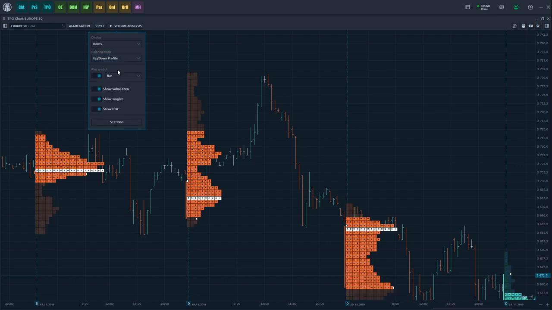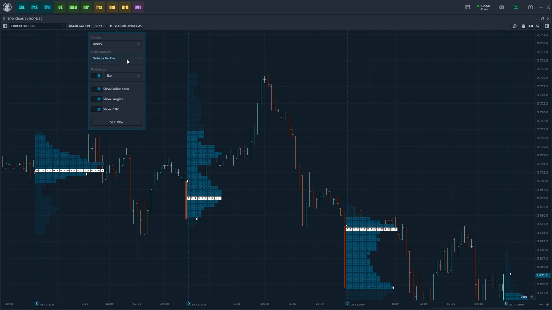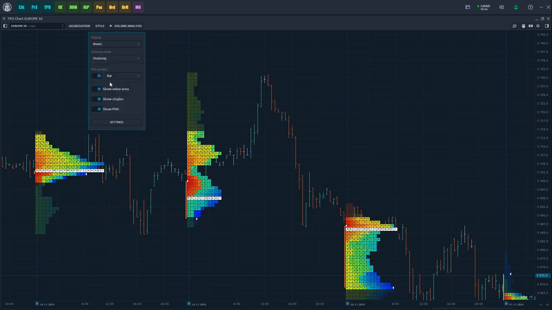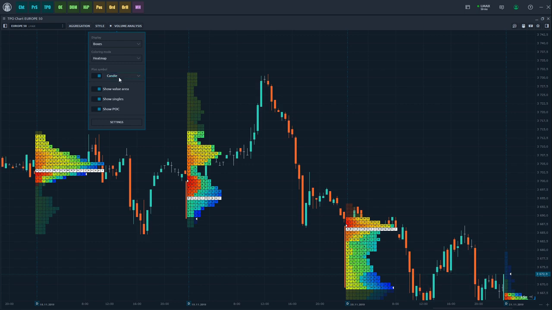The Coloring Mode setting allows you to select a color scheme for profiles. TPO profiles support a wide variety of coloring styles, from simple single color schemes to schemes using volumes or deltas. The Plot Symbol setting determines the display style of the price chart of the selected instrument.